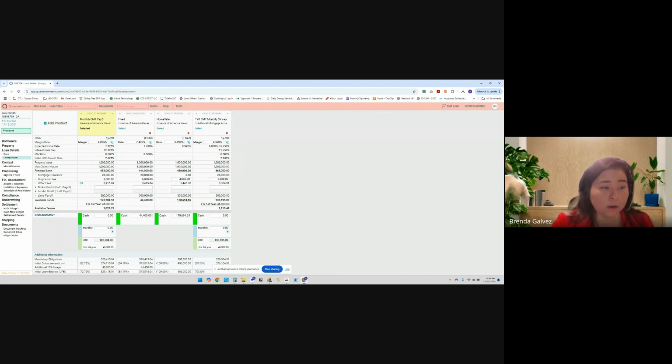Okay, so when it comes to selecting this product, if the borrower wants to be able to get cash on a monthly basis, this HECM product is most likely going to be the best option for them, because they have this line of credit that is going to be increasing as time goes by. But they will be able to get monthly income in addition, if they have any Social Security or retirement income. This line of credit, they can use towards their expenses.